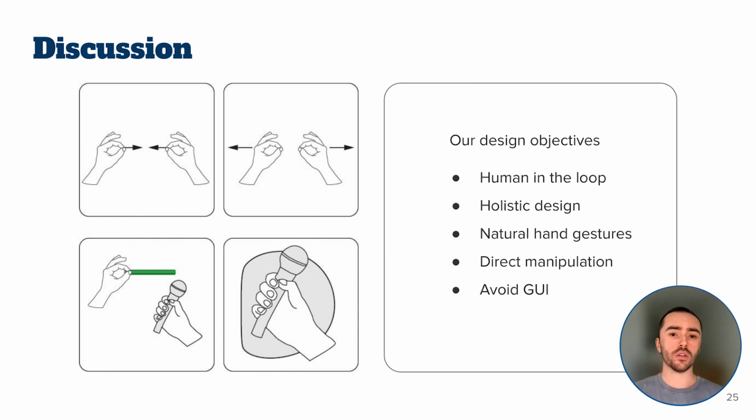Moreover, our research validates our initial design objectives. For example, participants felt a similar level of control with our approach as with the manual interaction. This validates human-in-the-loop objectives. People were able to use various hand gestures to configure their layout without any explicit gesture delimiter. This validates holistic design and natural hand gesture objectives. Creating a containment surface with a direct hand ray was intuitive, as well as the bimanual gesture to create an edge. Also, participants were able to define a complex spatial layout while using no menus.